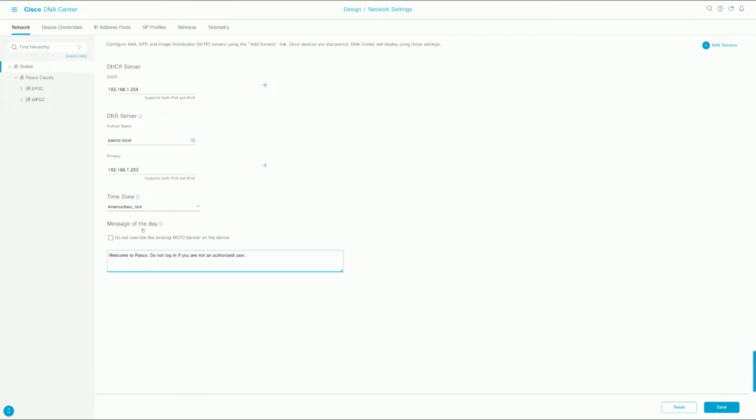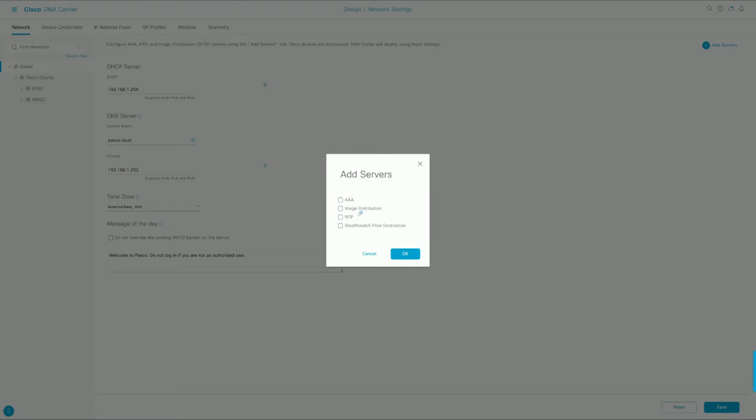Or whatever your standard is. So additionally, we can add more servers. There's a AAA server. We'll get into that a little later when we talk about getting ISE integrated. Strongly recommend that you do use ISE with DNA Center. The earlier you get that on there and integrated, the better off you're going to be. So whereas DNA Center is your orchestration server, ISE on the back end is really that policy enforcement server.